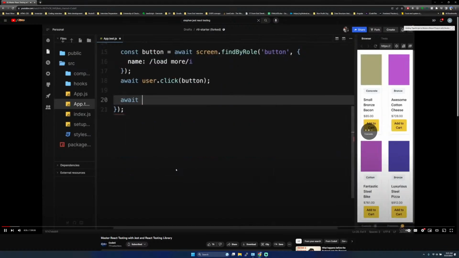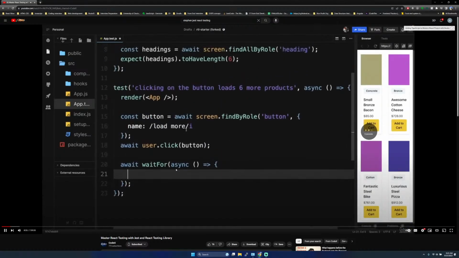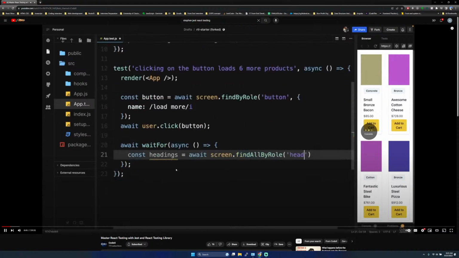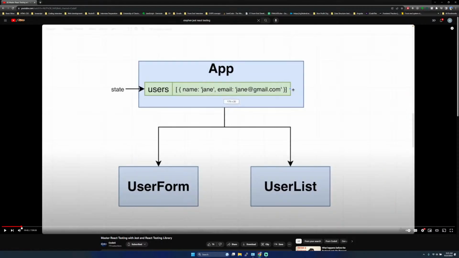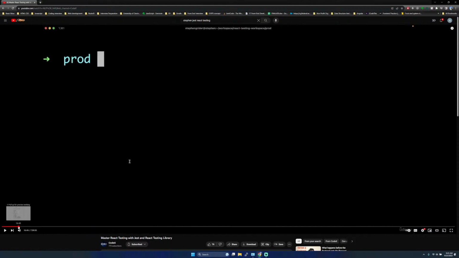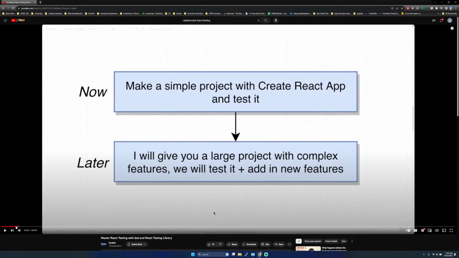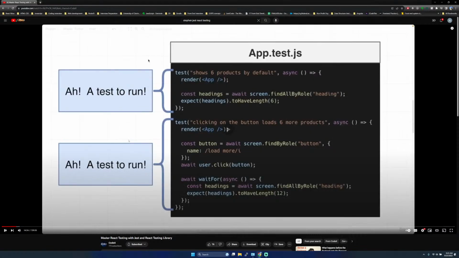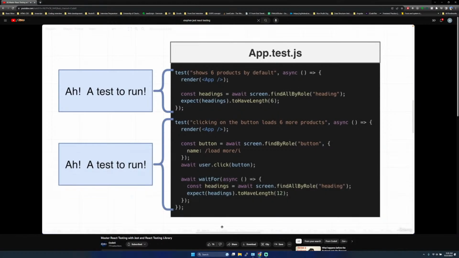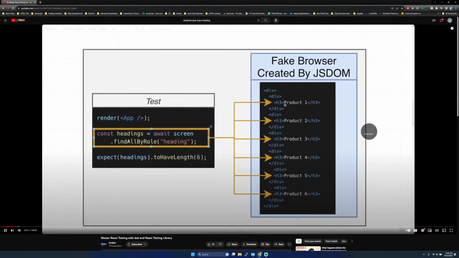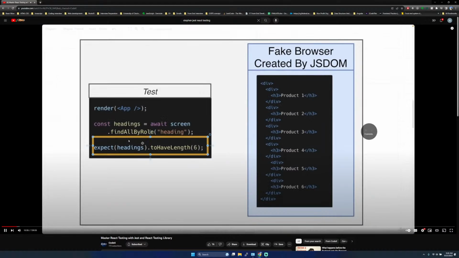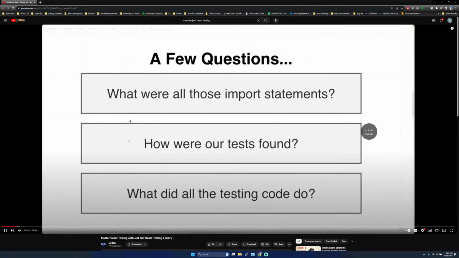We're going to add in await, that's also going to be marked as async, different headings, here we go, await stuff. And attempt to run these tests really quickly. Okay, got it. And the second is going to be a function that contains our actual testing code.